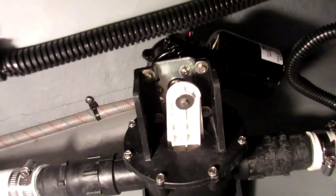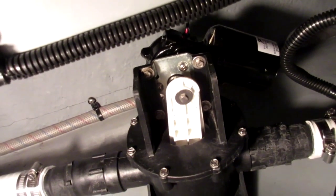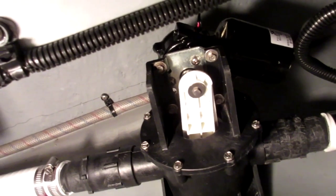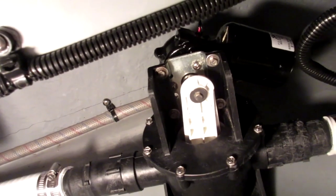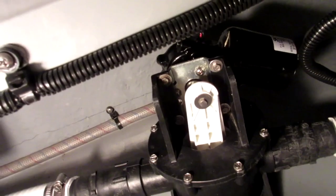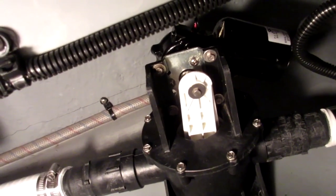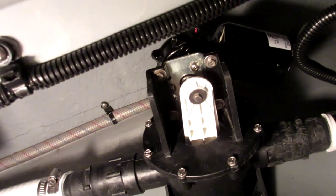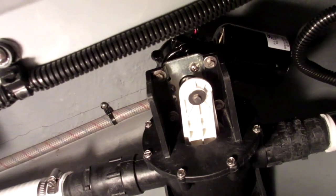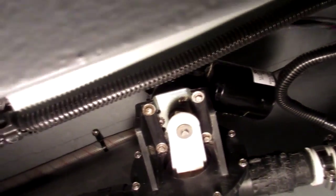Now that it's all reassembled - remember I said that I had that connecting rod shaft lined up at top dead center - trust me, you will not get those four screws back in to mount the motor without doing that; there's just too much pressure on it. I learned that the hard way. So I just gave it a quick shot, was able to drop it down, get three screws in, then another quick shot to get the fourth one, and then took them all up.